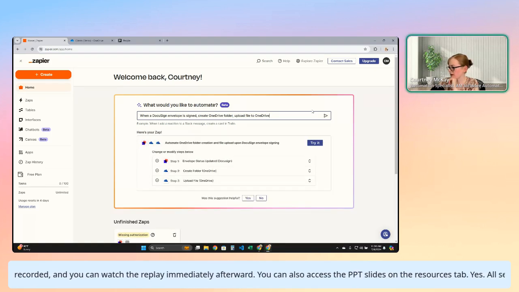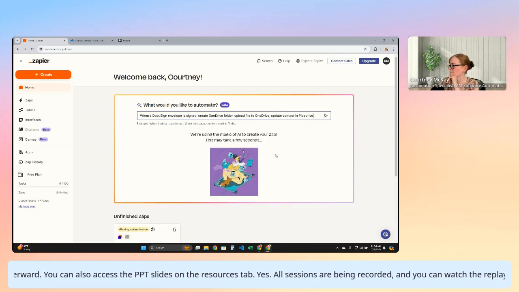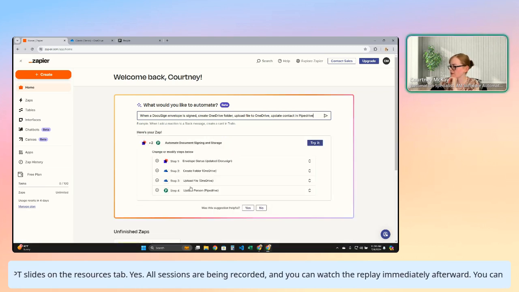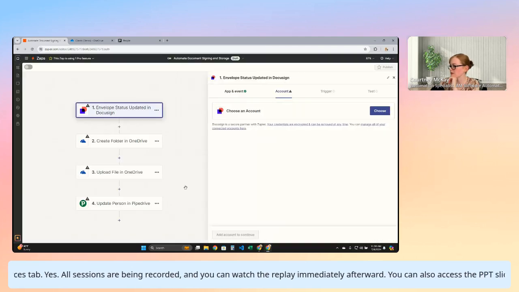Okay, so added that step as well. And then the last step is I want to update a contact in, I'll use Pipedrive as the CRM. Okay, so these are all the steps. So I'm going to just go with that.